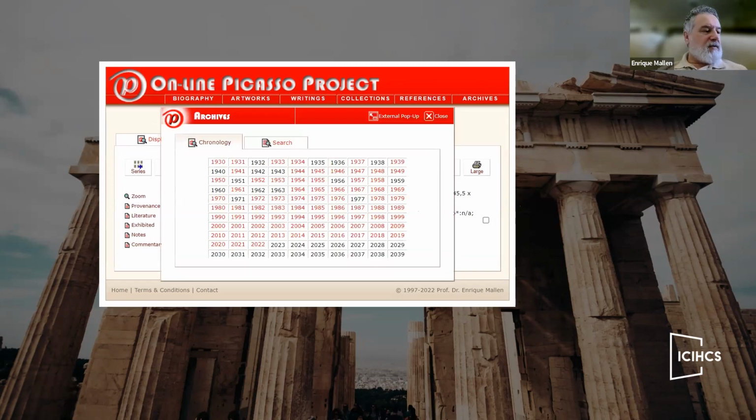Finally, the last section of the Picasso project is the archives. The archives basically allows you to see how Picasso is relevant in the 21st century. Also, we have articles from the 20th century, from 1930. But the most important part of the archives is to see what's happening about Picasso currently: what exhibitions are running right now, what books are being published about Picasso, what items have been discovered, what items have been lost, and so on and so forth. So it's basically how Picasso is being dealt with in the 21st century.